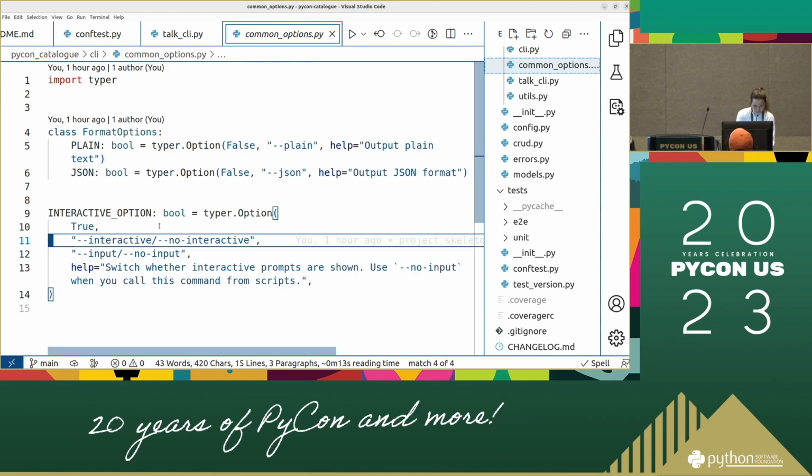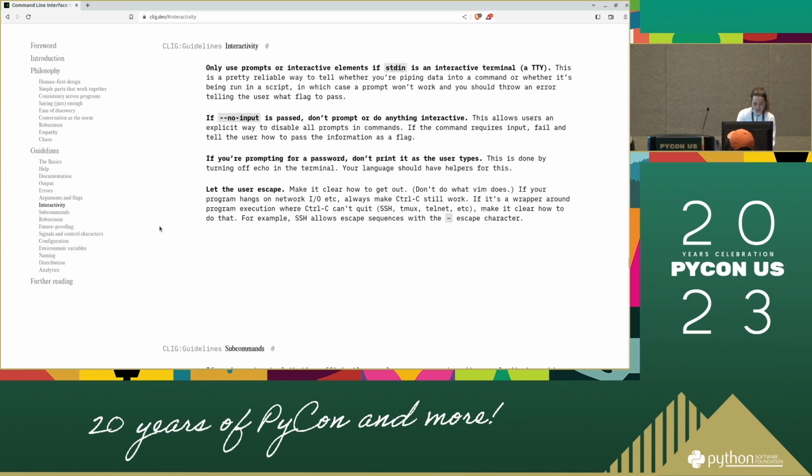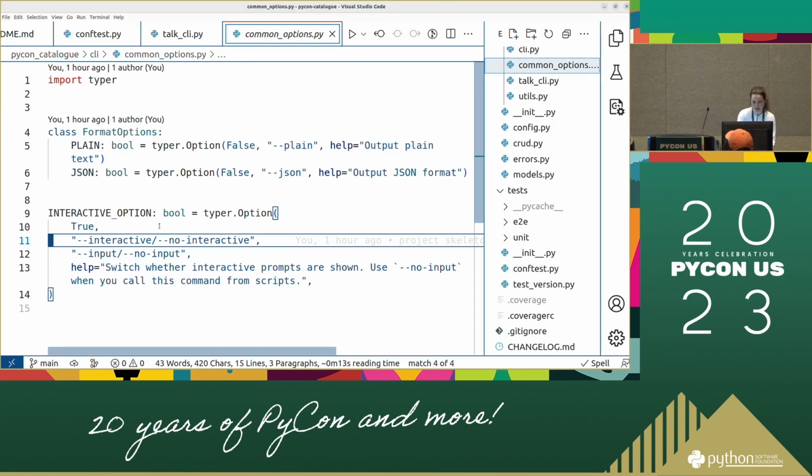And one important idea behind this is that we can have multiple ways how we call these scripts. So one very obvious way is some human sitting there and typing stuff. Then there is another possibility that we want to use it in a string of scripts, and in that case, of course, we don't want to provide prompts.